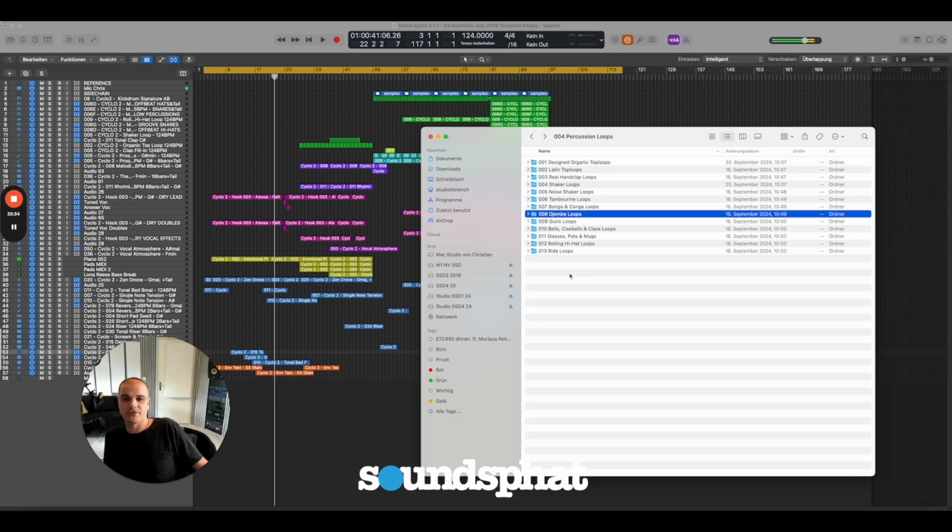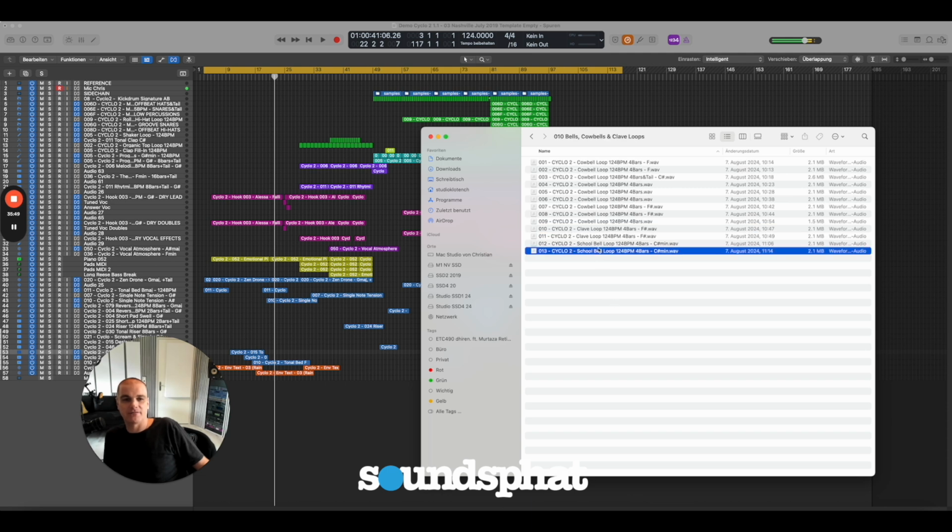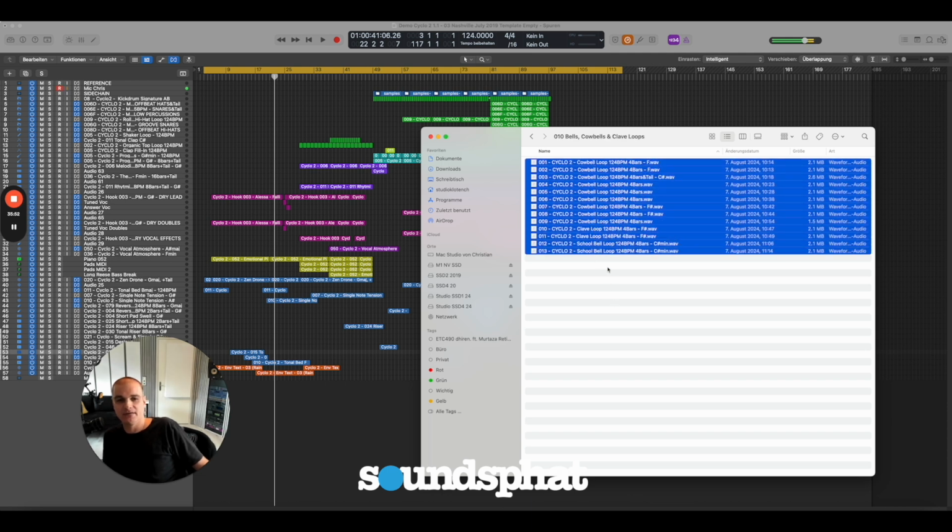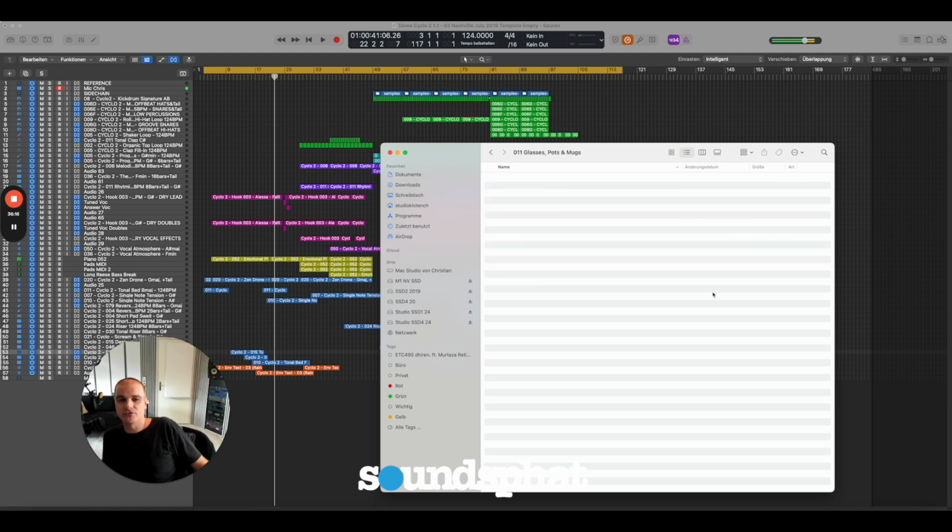Then we have some djembe loops that I performed myself as well, with the djembes that I have in Nashville. Guiro loops, also my performance. Bells, cowbells and claves. Now here you have these school bell loops that I was talking about earlier. Very useful, also the cowbell loops. If you put a little bit of reverb on top of them, sometimes it might even work if you take out a little bit of transients, so they get a very nice harmonic sound that can work pretty well in percussion element loops.